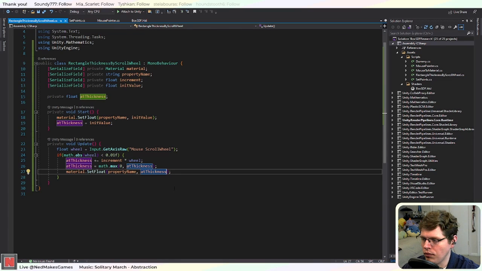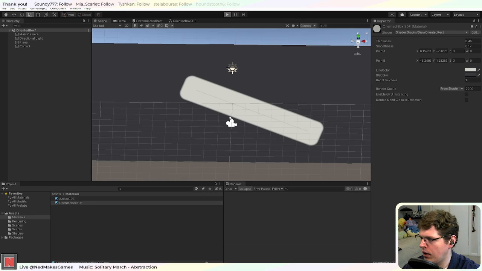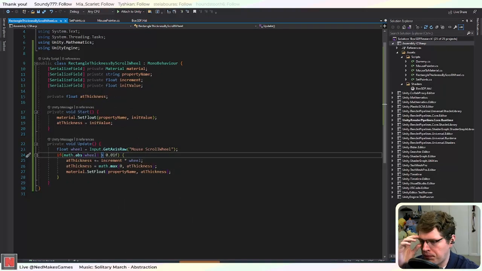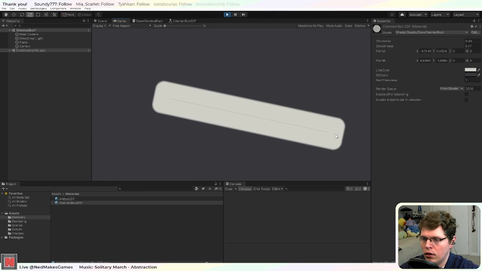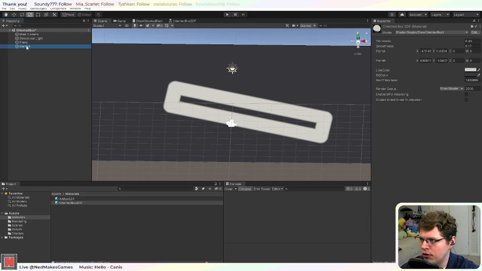So... Update... Seems to be running every frame because it's setting it to 0, but it doesn't... Oh. Yeah, I did this wrong. This should be greater than that number. We did it opposite, of course. All right. So, okay, there we go. But the increment is too small. So let's increase that.